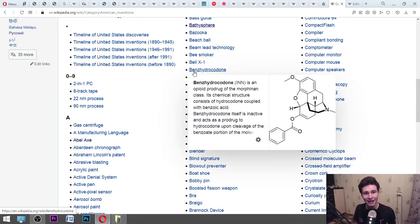Okay, benzylhydromorphone is an opioid prodrug of the morphinan class. I'm not fully into chemistry, but I'm learning it right now. I'm improving my knowledge in this field. I'm increasing the different images inside of my mind and mathematical structures and things of this nature. It is interesting to know about it, yes, and good.